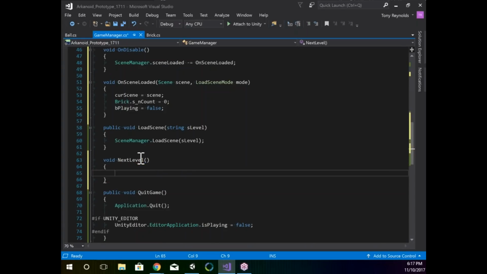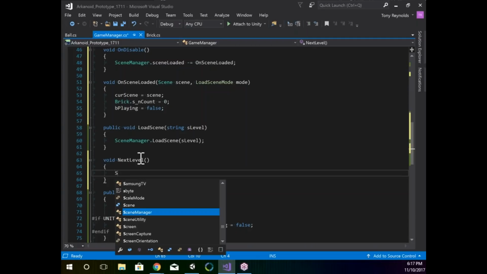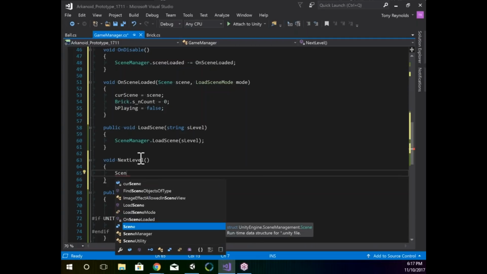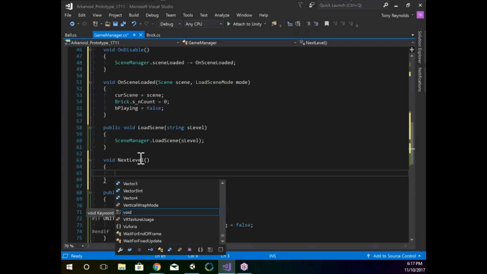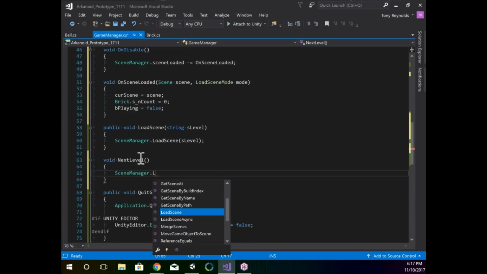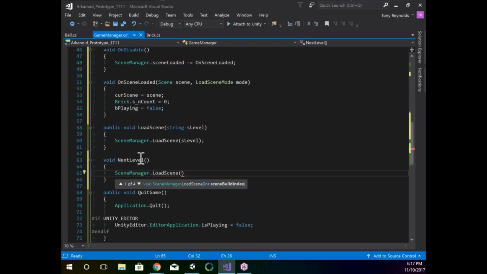It doesn't need to take anything in because it's going to do all of its functionality internally. So I need to ask, well, for starters, I know I'm going somewhere, but I also know I need to get some information. So I want to pass updated information to the scene manager's load scene, right? So SceneManager.LoadScene. And notice it's got 4 different versions, that little up and down arrow. If you go scrolling through this list, the first 2 are the ones that are critical to us.